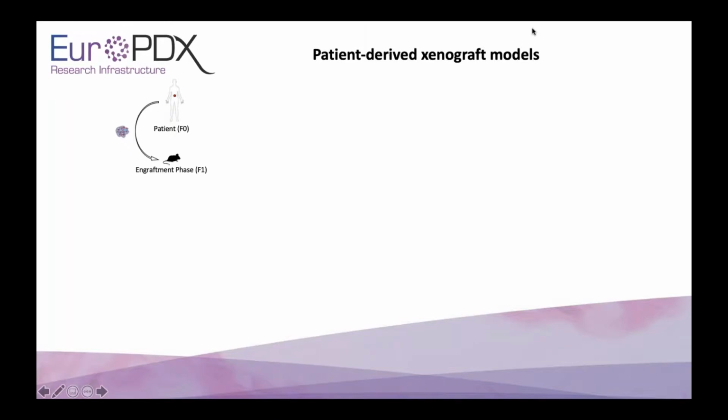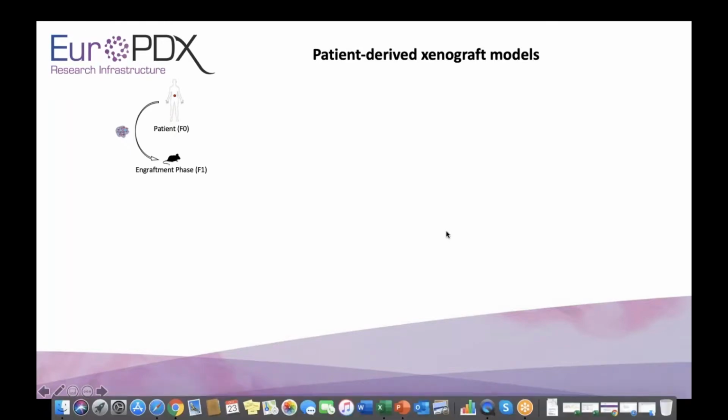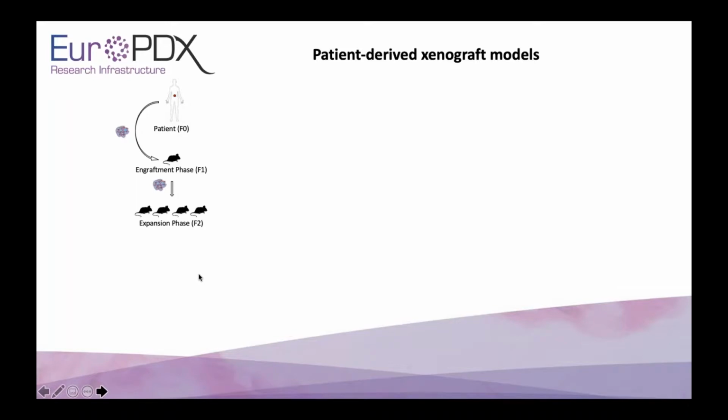So first of all, you might not be all fully familiar with patient-derived xenograft models, which we will refer to by PDX models. They are obtained by implanting tumor fragments of patients into immunodeficient mice, letting the tumor grow in that mouse, and upon reaching humane endpoints, sacrificing the mouse and reimplanting the tumor pieces into other mice to obtain a second generation or passage, etc.